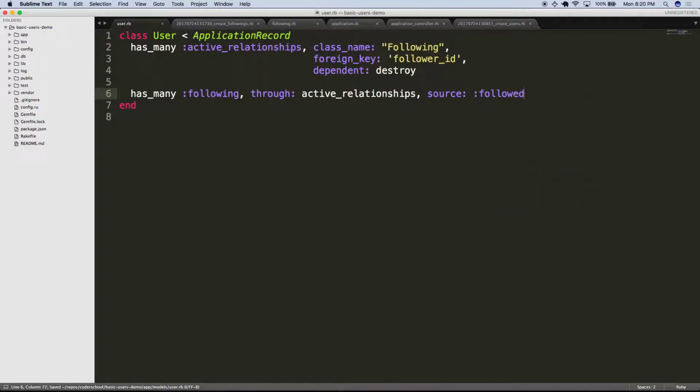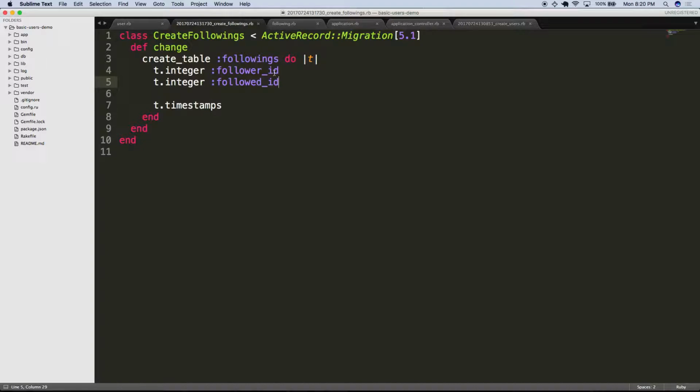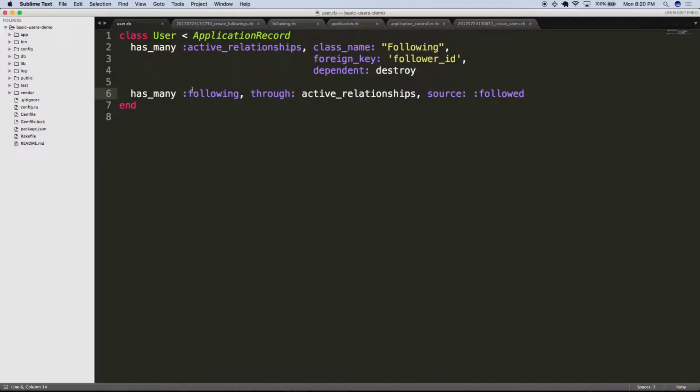Right? So this way we can go ahead and say, give me the user.following, and it'll use this lookup table, which is a lookup of an ID to another ID. All still users, but it gives us access to all the Rails helpers. So user.following.build, rather than having to say user.where follow ID equals blank and then go fetch those IDs. It gives us a nice handy interface to get the people that we're following. But it's still backed by a database table with one-to-one relationships.